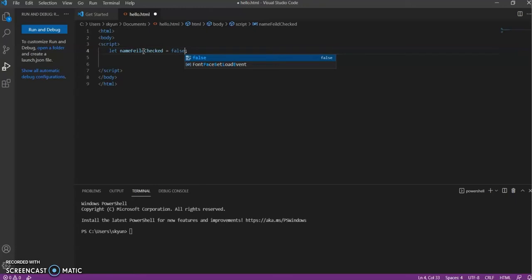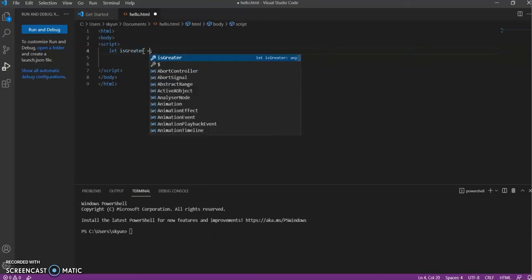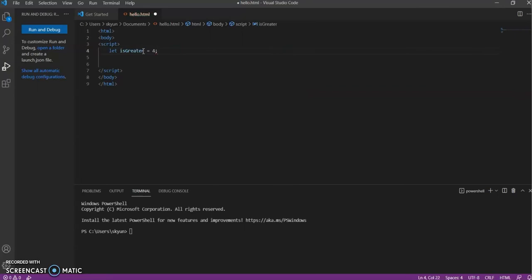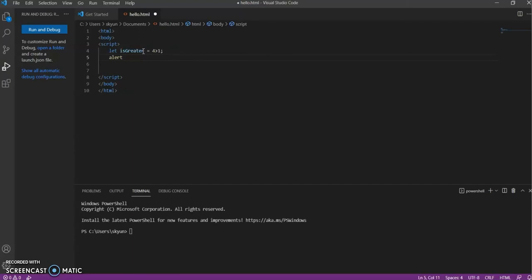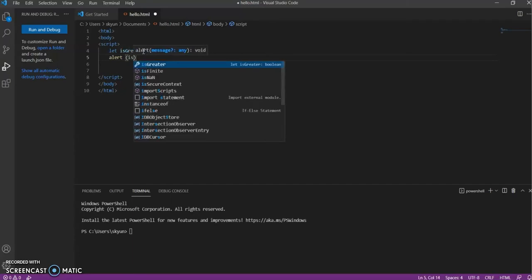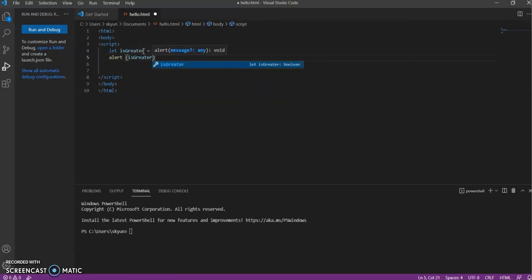Boolean values also come as a result of comparisons. So for example, let's say is 4 greater than 2.